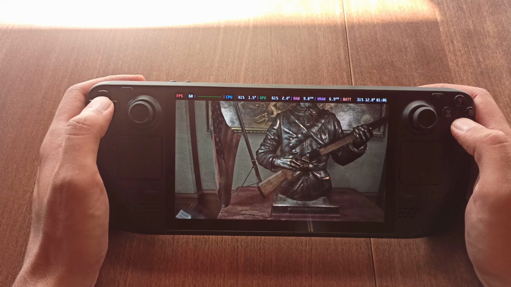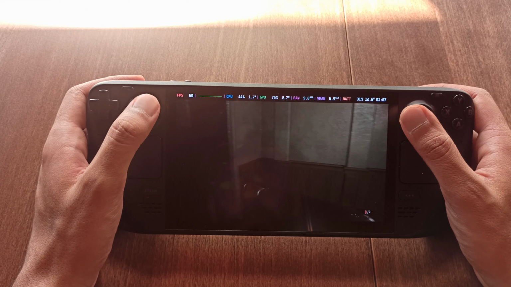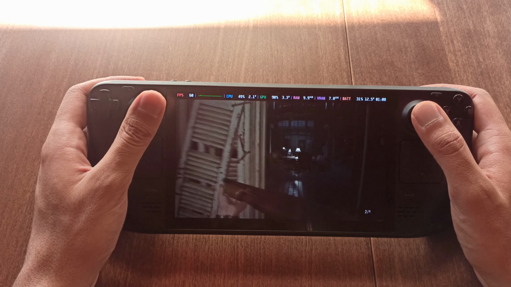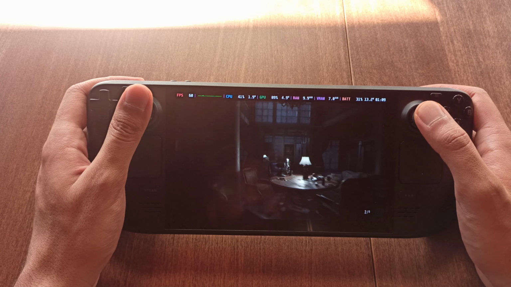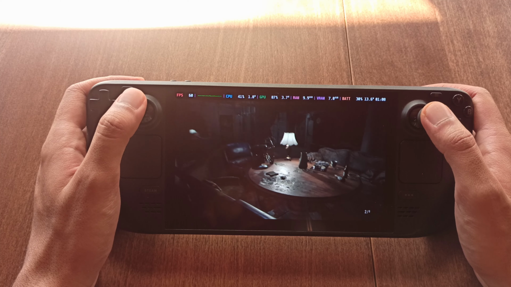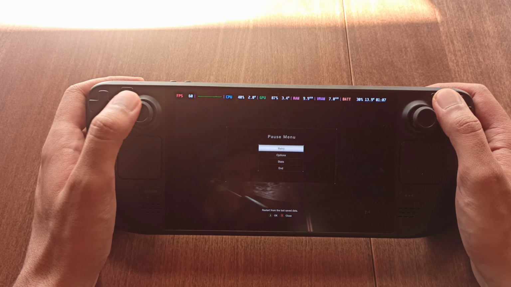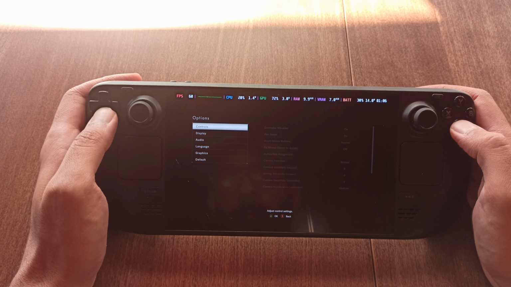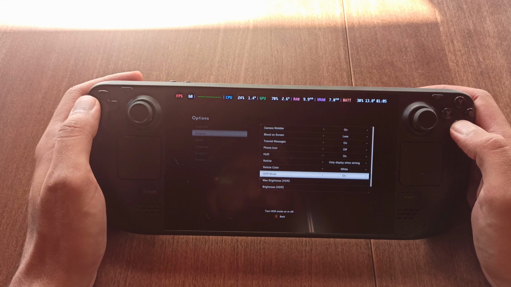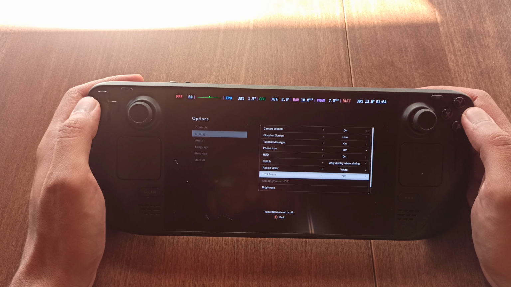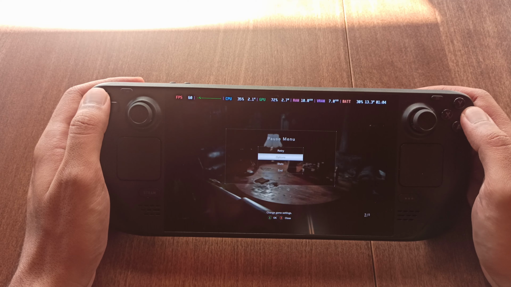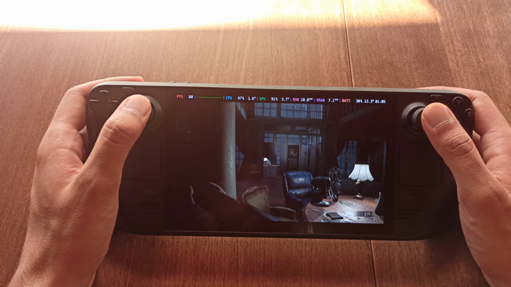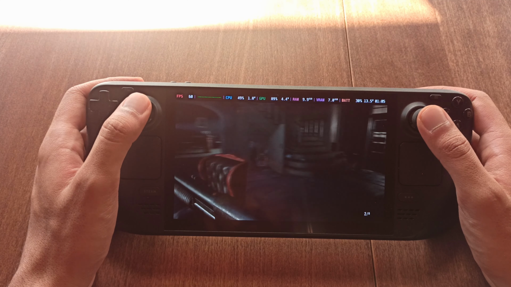So I'm gonna place a broken shotgun. So I'm gonna show you guys how the game looks with HDR off. And as you can see, suddenly it is much brighter.